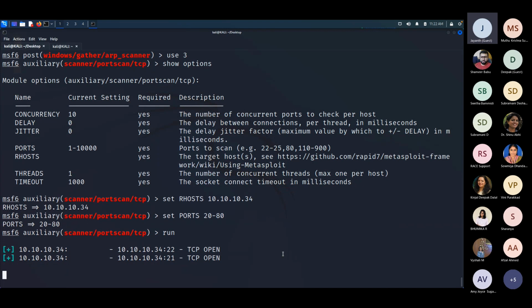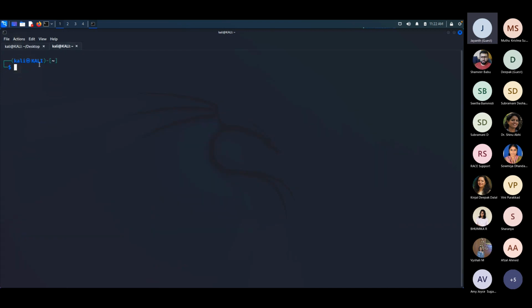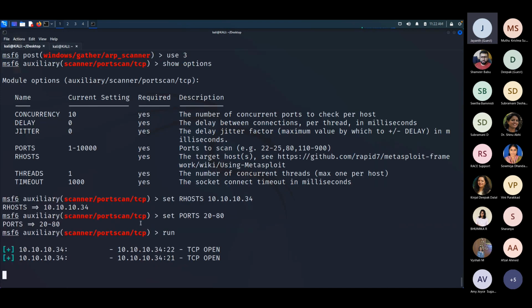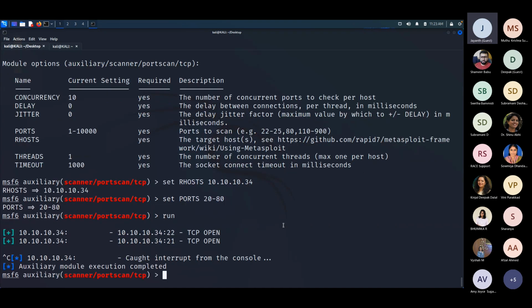So as you can see, it can take a little bit more time than our actual Nmap. In fact, you can also use your Nmap here, right? But the Nmap scan that you are going to do from the other terminal will not work. Only this one will work because only Metasploit knows that I must tunnel the traffic through this interface to reach this IP address. Anyhow, we got what we want. So port 22 and 21.